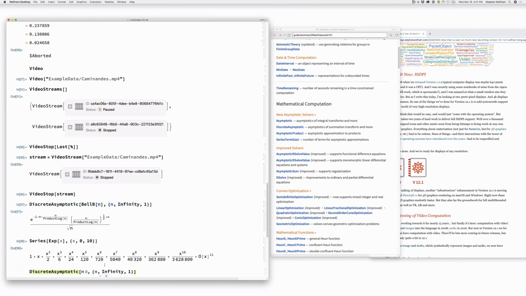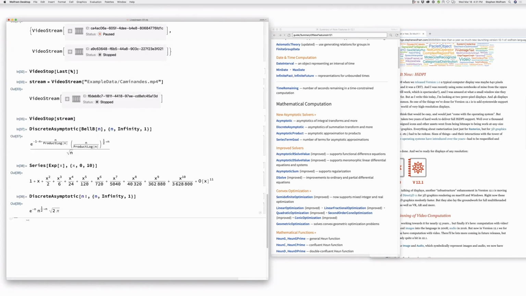No, it doesn't have one, but it does have an asymptotic estimate around infinity, and it's about that. So we can probably do that to higher order. We can start seeing the asymptotic estimate of the factorial to higher orders here. So there's a whole kind of way of approximating functions as asymptotic series and asymptotic approximations, and that's what we're now supporting here.